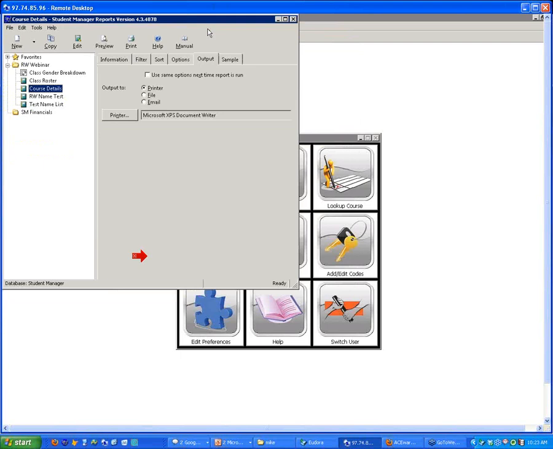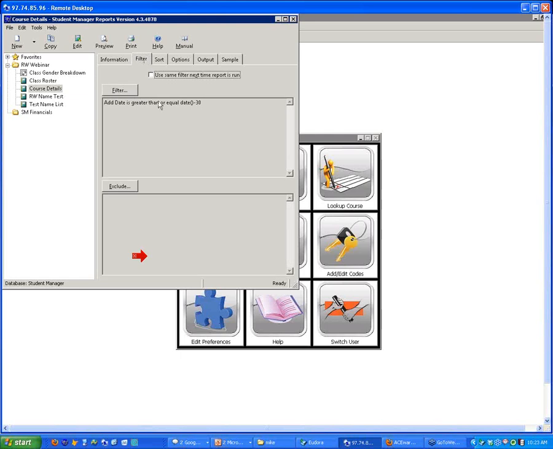All right, well, I promised 30 minutes, so I want to wrap up here. Again, these only have at this point these four or five reports in the system. But Matthew, is there anything particular you wanted to add? This is an example of a relative date query where the add date is greater than or equal to today's date minus 30. So that would be any course that was added to the manager database in the last 30 days from the day you ran the report. And you can use that kind of reference on registrations, payments, new names, et cetera, which is pretty cool.